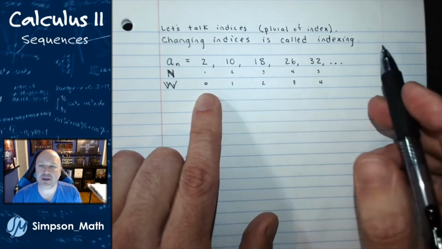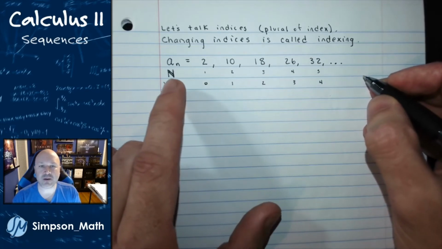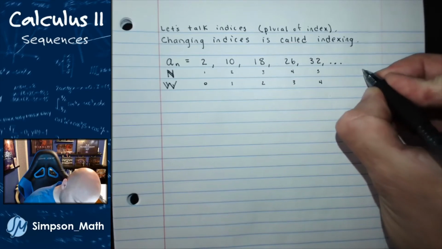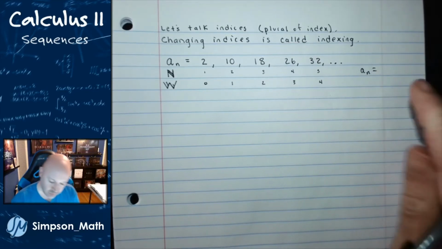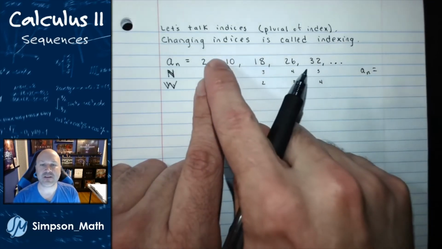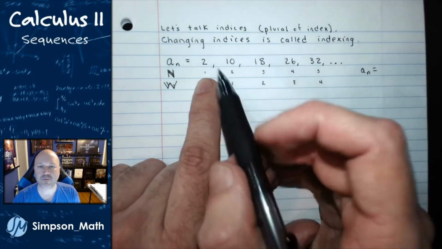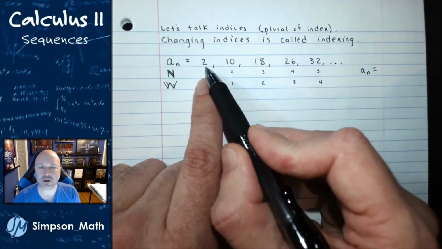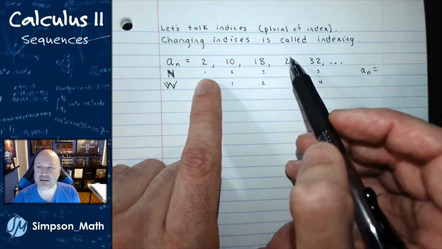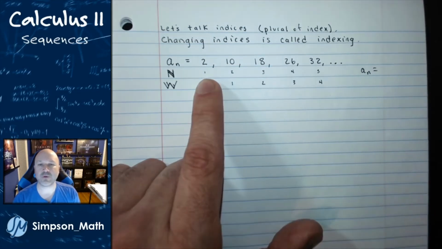Okay, that's confusing, but let me explain what I mean by that. I'm going to come up with some forms using n as my index and using w as my index. So up here, let's think about how can I talk about this sequence, its closed form. So how can I turn 1 into 2? How can I turn 2 into 8? Every time it looks like I'm just adding 8 every single time. That's not too bad. But how can I come up with a closed form here?